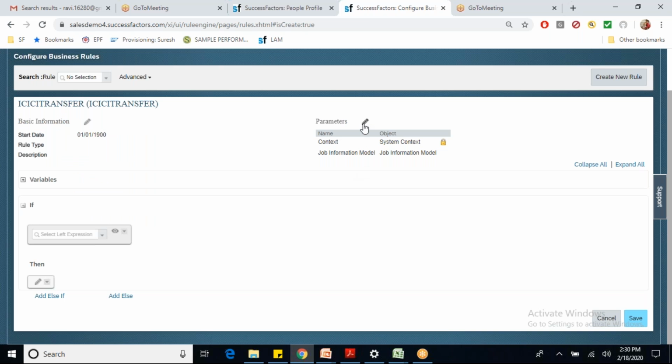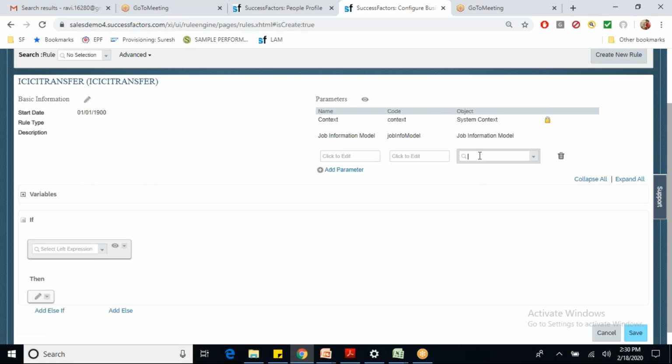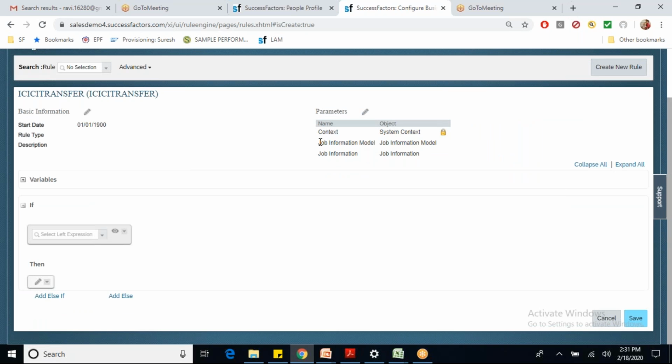Now, if I go to add a parameter, I'll add job information here as well. What is this parameter for? This is your base object.